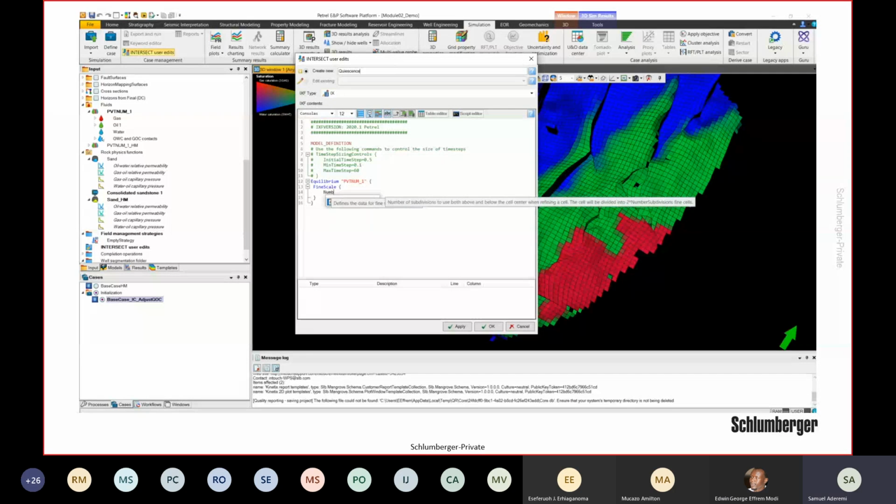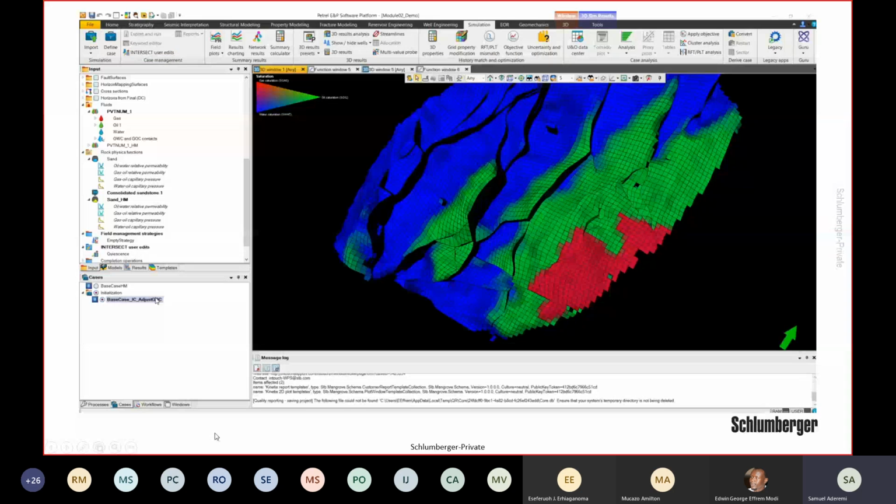What Edwin is trying to do now is define the subdivision for the fine scale definition that he explained in the previous slide. And that's all you need to do if you're using Intersect.